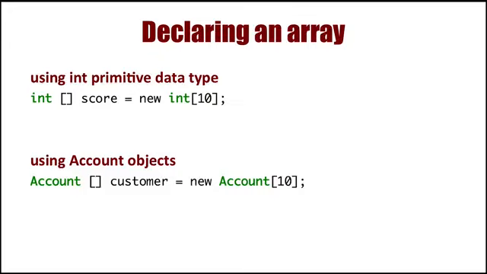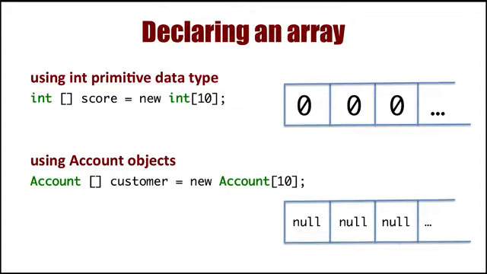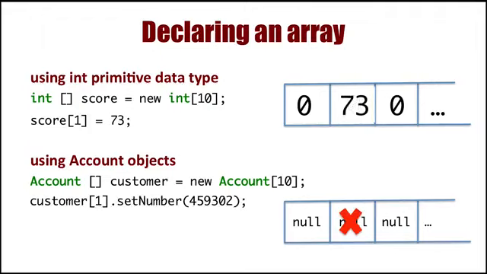This first declaration creates an array of variables that will store ints. It is initialized to all zeros. The second declaration declares an array of variables that will reference objects. We can immediately begin using the array elements of an int array. But if we attempt to access the objects in our array, well, actually there aren't any objects in our array, just variables that can reference objects.